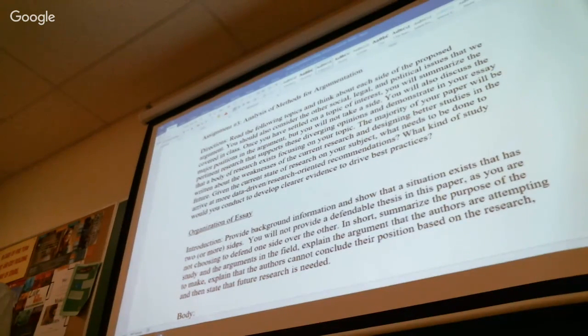Can they make that argument? Can they show that causality? Can they show that the seatbelts are what caused fewer people to die? You're shaking your head no. Why not? There are other factors. Yeah, factors. But what kind of factors? Other factors that keep people alive? We could have fewer young drivers if there was a license change as well, so fewer people are on the highway and there are fewer deaths.